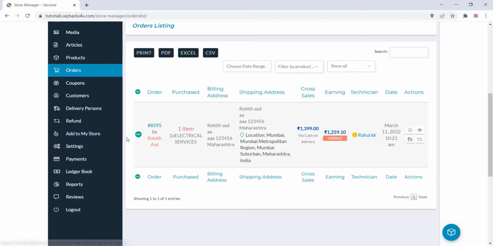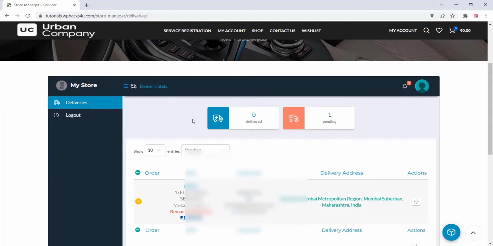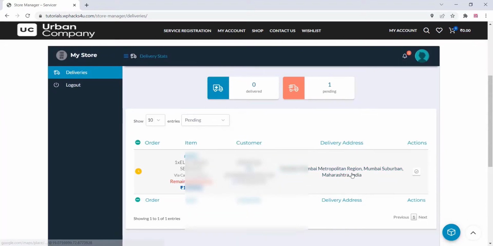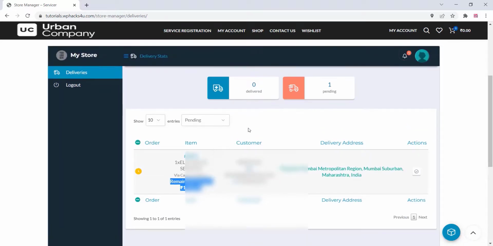Okay guys, once you have done that, the message will go to the service provider or the technician's phone, and they can enter their dashboard. Like this, they will also get the same order ID and everything, so they can go to the customer area and complete the work, and they can see the payment options and everything on their dashboard itself. Once the work is completed, they can click on the actions option and mark it completed.